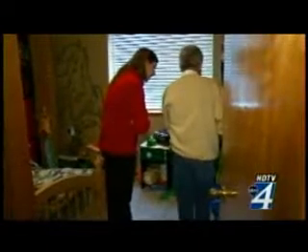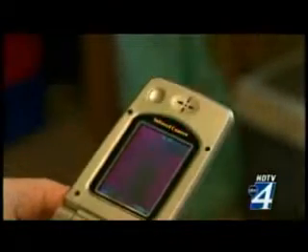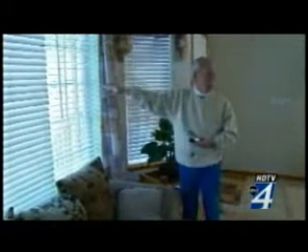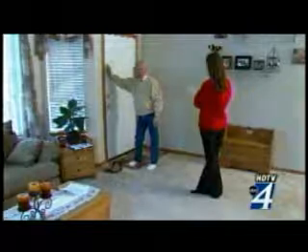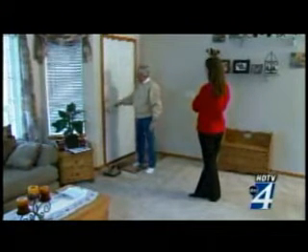Chris's camera can show you where insulation might be a little thin — there's a slight weakness there — but he can also tell you whether your windows are allowing cold air inside. I'm reading a 10-degree drop between the temperature of the wall here and the temperature of the window. And he can point out the coolest spot in your home: it's 31 degrees in that area. He admits some of the home improvements he suggests can be costly, but can pay off big time in the long run.